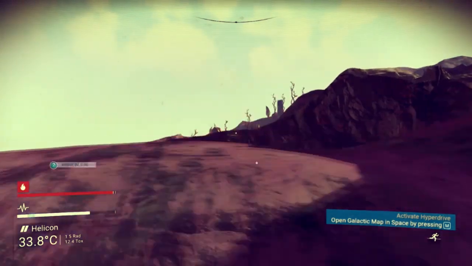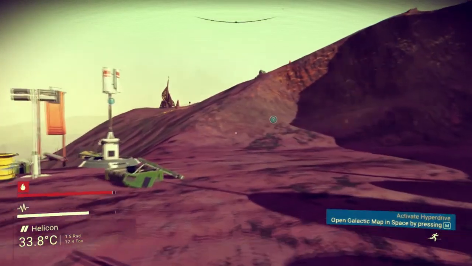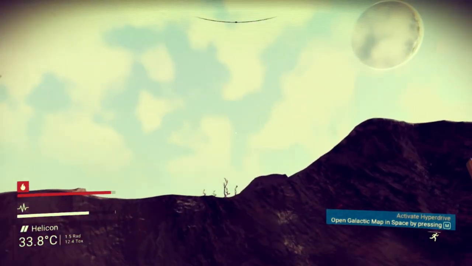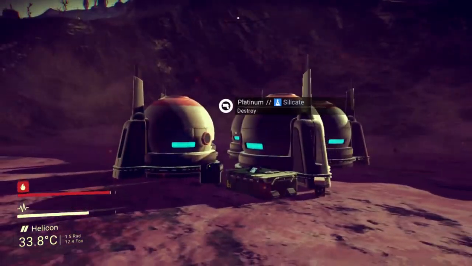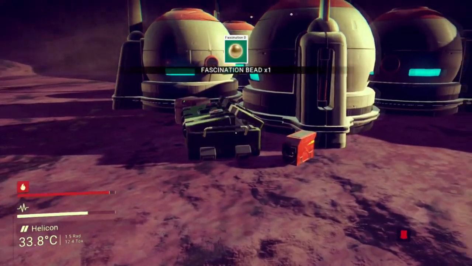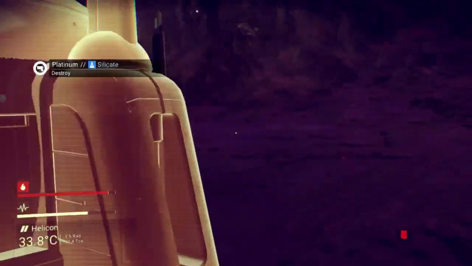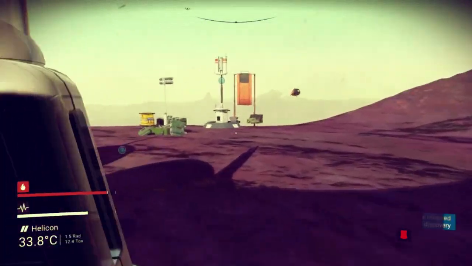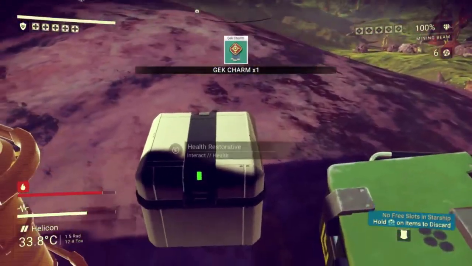Doesn't seem like it's my spawn point. This is the dot location, right? I don't see the dot anymore. Another fascination bead. Plutonium. Don't see a need to destroy these things for platinum. Gek charm?